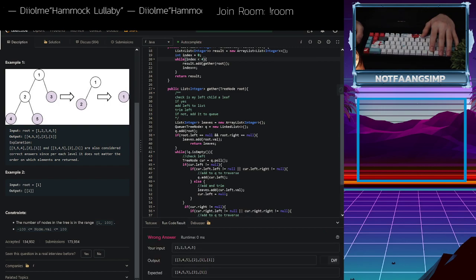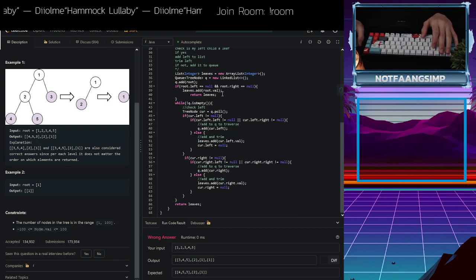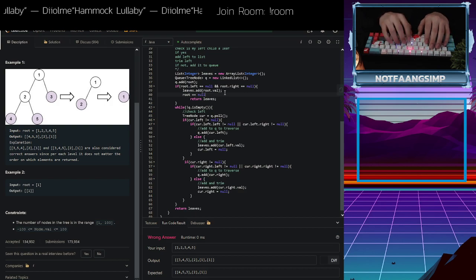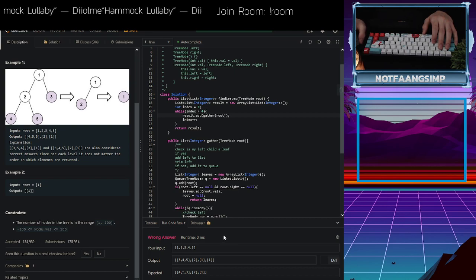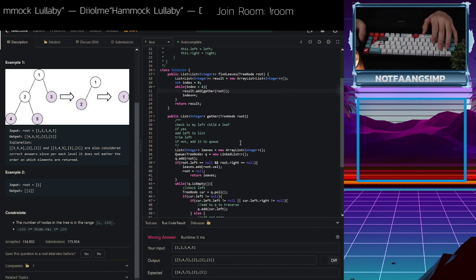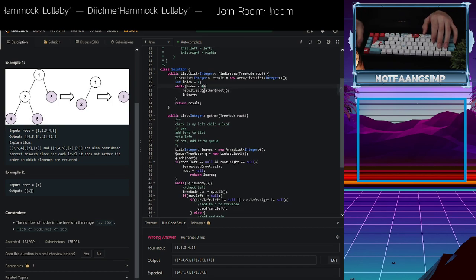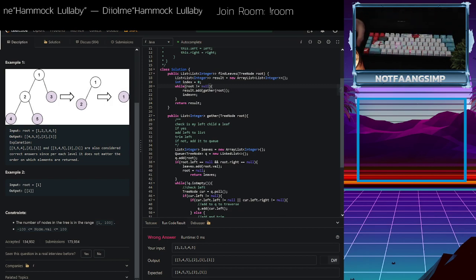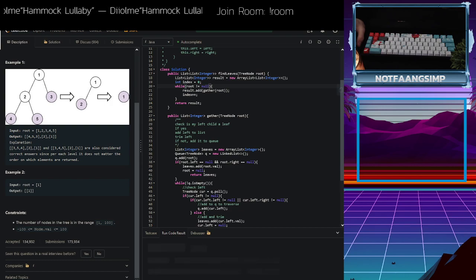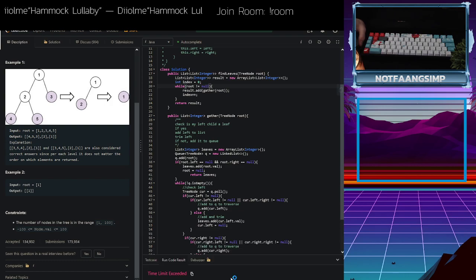A TLE, doesn't it? Because the root node is never cleared. It works, the root node was just never cleared. So this should give us... interesting. Okay. Let's do while root does not equal null. Weird.